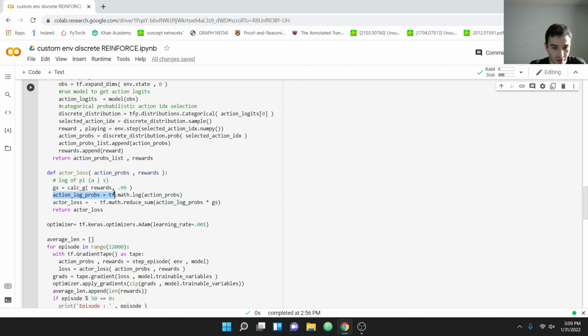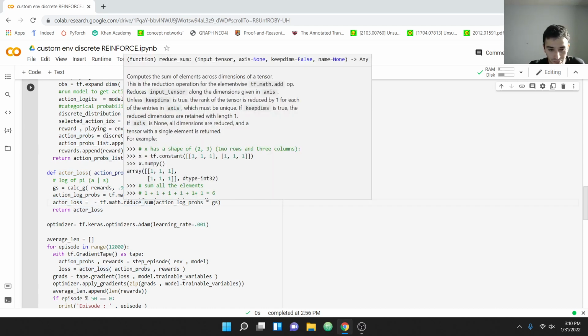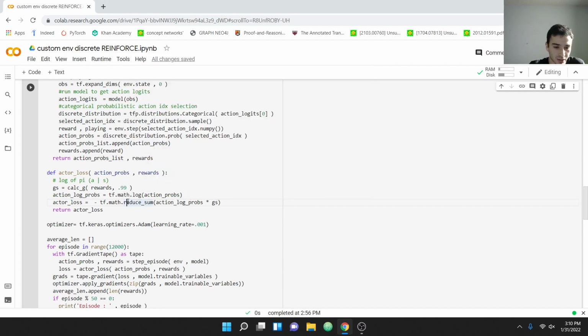So we find the action log probs by calling tf.math.log on our action probs, and our loss is going to be equal to the negative of the log probs times the returns.